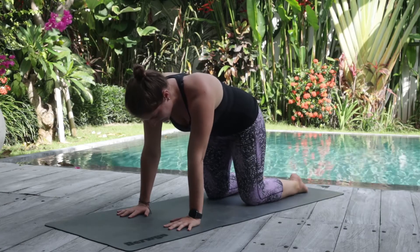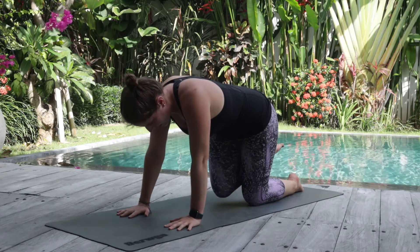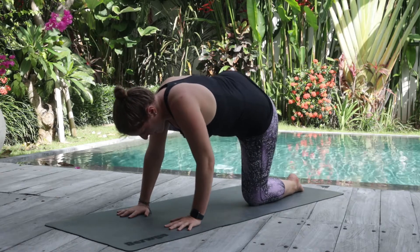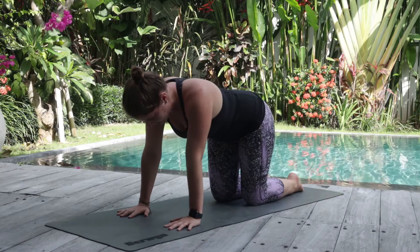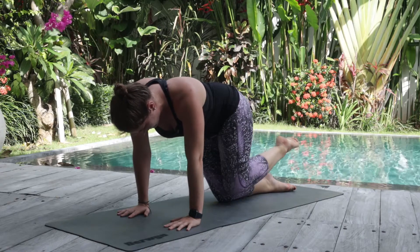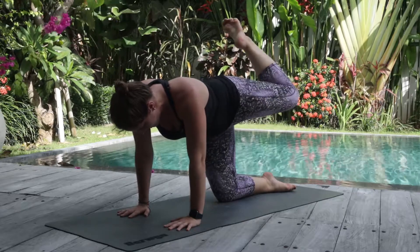We'll come back to our neutral tabletop. This time our right knee is going to tuck into our chest. We're going to bring our right knee out to the side and then around back, making a big circle with your right kneecap. Warming up our hips here, just making a nice big circle, going slow at your own pace. And then planting this right knee back onto the ground. This time we'll do it on the left side — left knee comes in, bringing it out to the left side and making a big circle with your left knee. Nice and slow, warming up this hip. Come back to center.